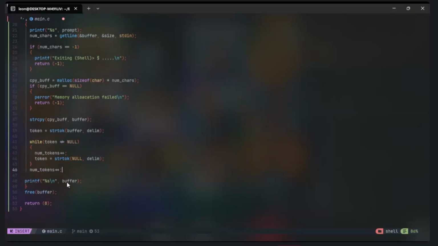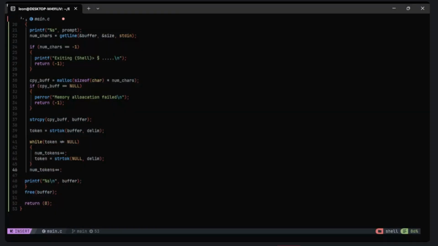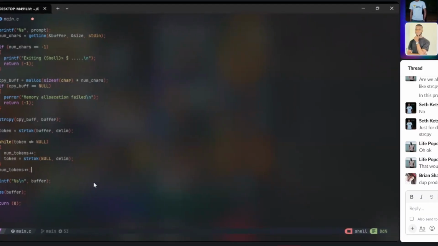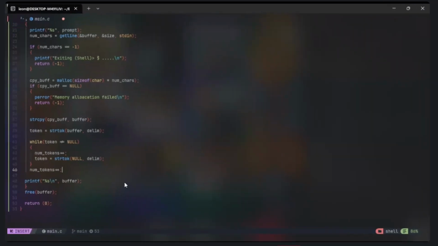Now, what is the next thing? Okay. Is there any question? Yeah, exactly. So strdup creates a duplicate, and it actually allocates memory for the destination variable, or possibly that particular duplicate.